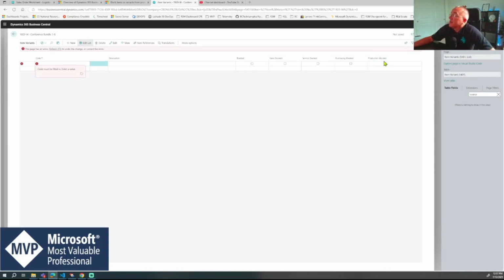So you can set here, for example, we need to create an item variant, obviously, but we can set up this item variant as production blocked for output. And of course, there is a check mark here for blocking this item variant for sales or for service or for purchasing.